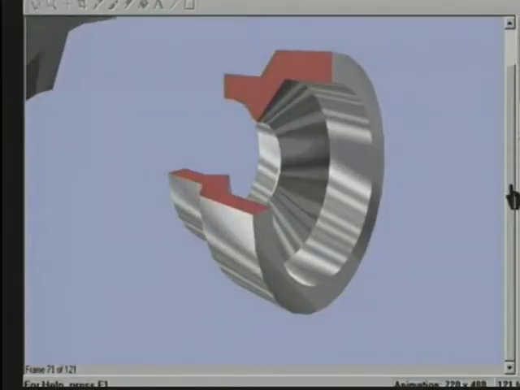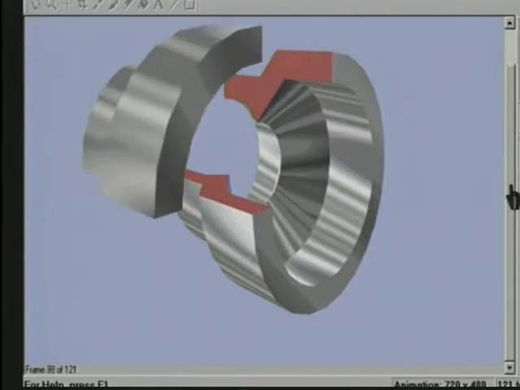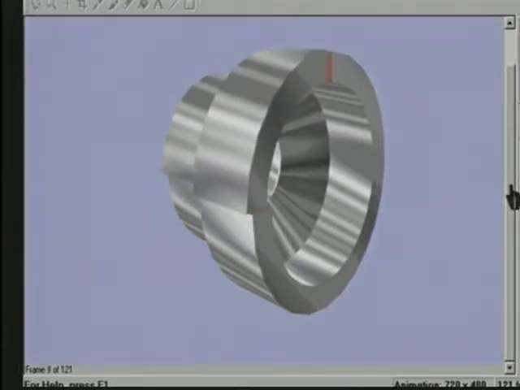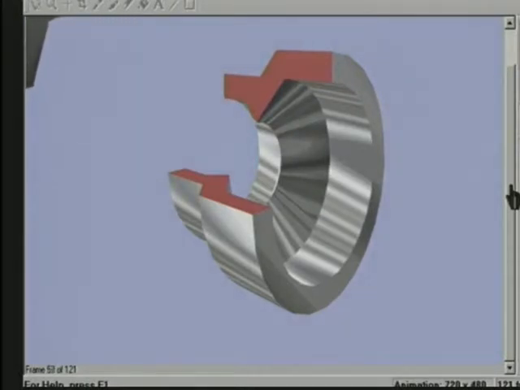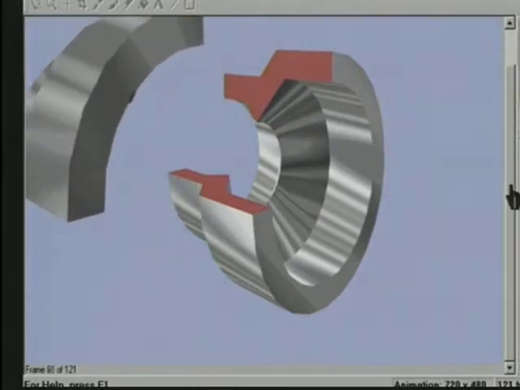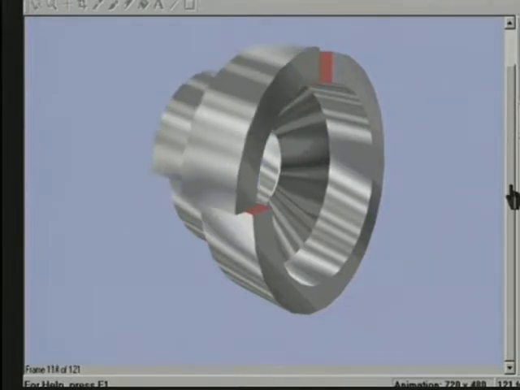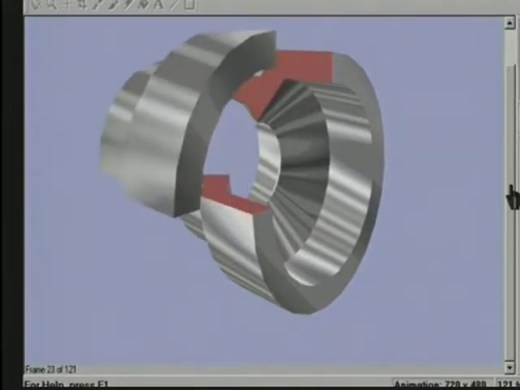Actually, I was having so much fun with this object, and I got tired of using my hacksaw and cutting away and painting, that I decided that now that I have some good computer modeling tools, I could actually create an animation in the computer of this part being sliced and removed. And oh, these things are great. These computers are wonderful toys to play with for this kind of thing.